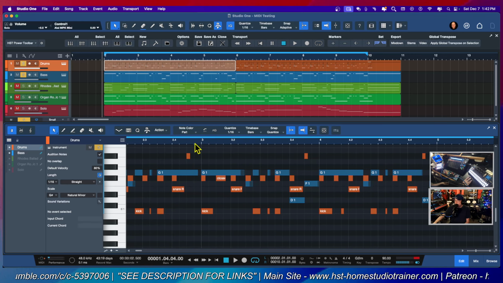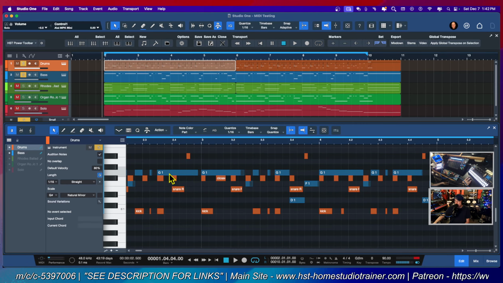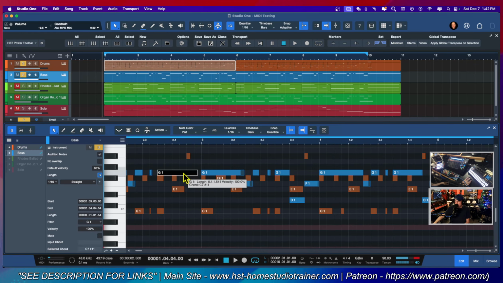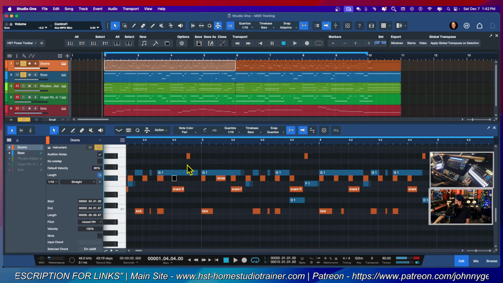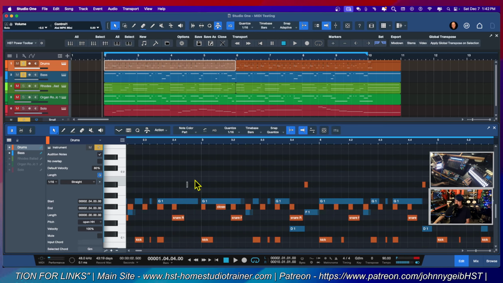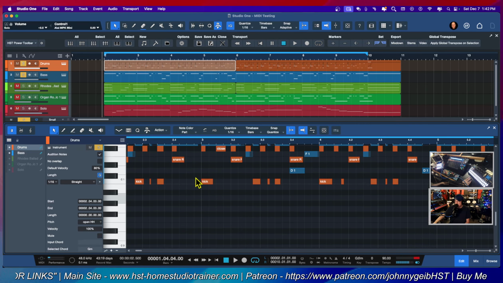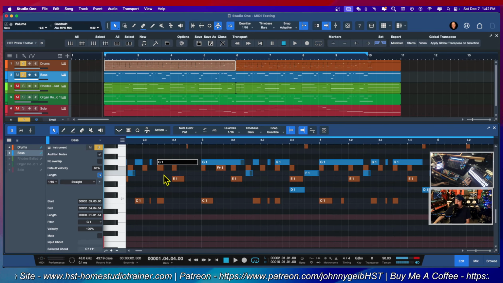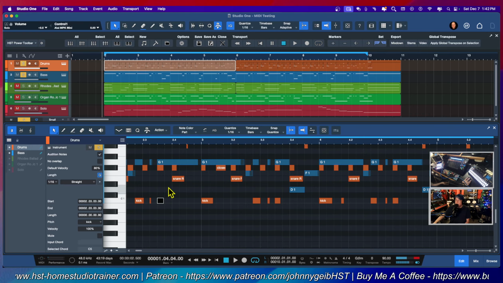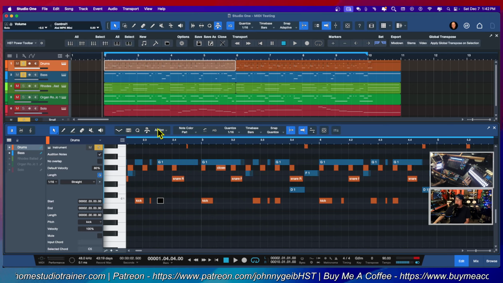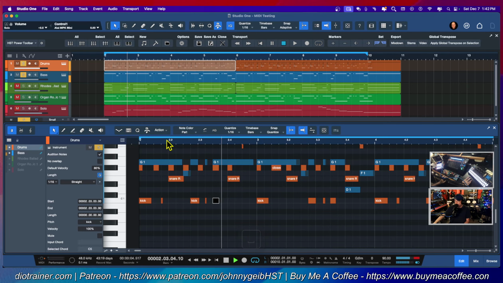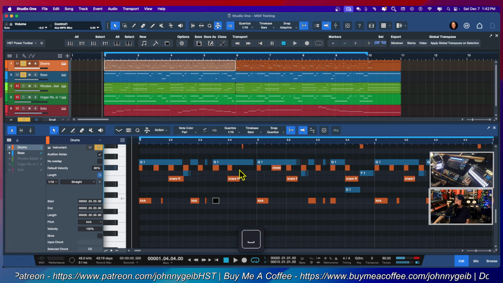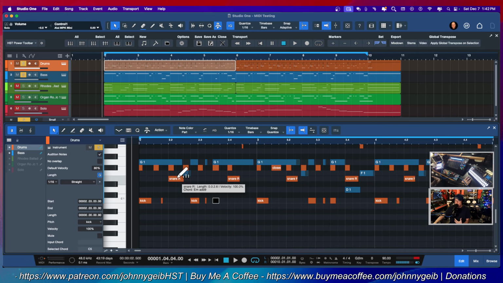And since the colors of the MIDI notes match the color of the tracks, it makes it really easy to make sure that all of my kick drum parts, let me make sure I'm on the arrow. There we go. There's the bass. Let's see, where's my kick drum? I believe it's down here. There we go. I can make sure that my bass notes and my kick are actually all locked together. And if nothing is lined up, I can line it up.